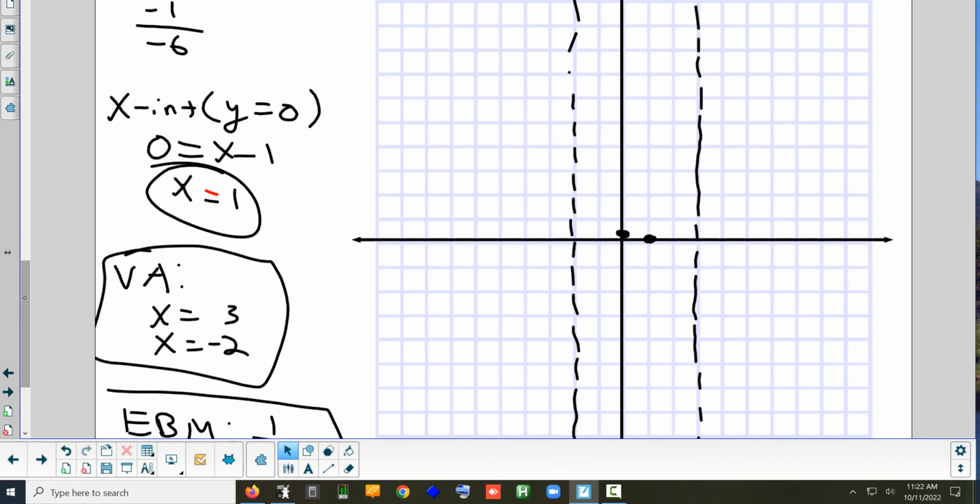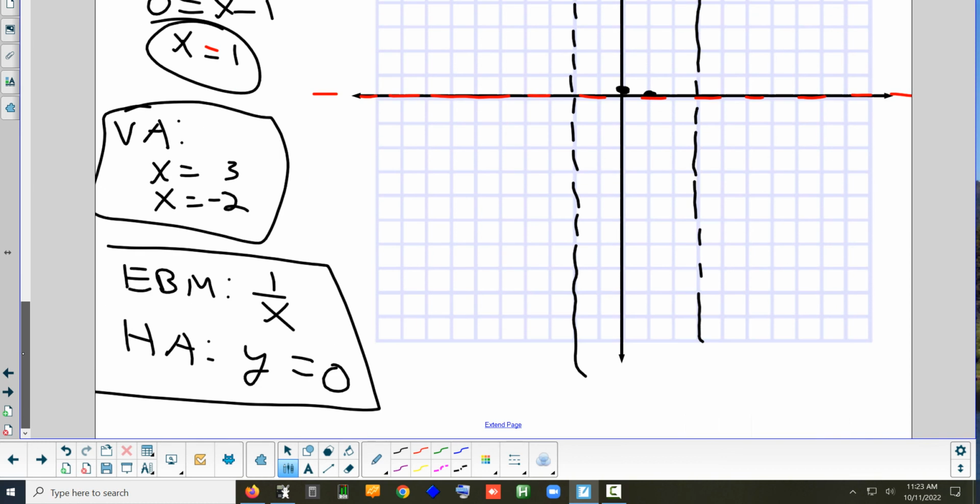Because my axis is already black, do that in red. And that's a pretty typical kind of shape we get. So we basically just split the plane up using the asymptotes, almost like tic-tac-toe. We got like 6 different areas. Wait, sorry, how do we get the red line? That's the horizontal asymptote y equals 0, because that's what happens to the EBM as x gets really big.